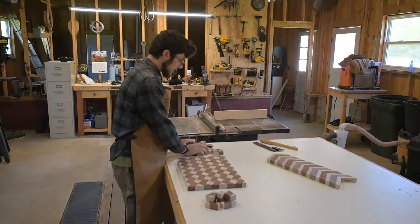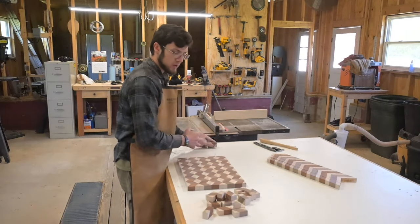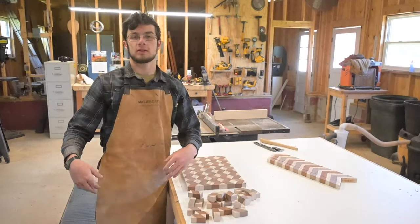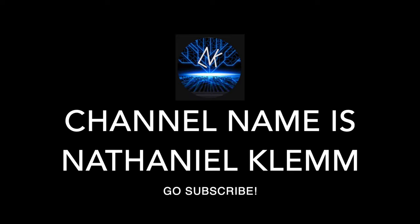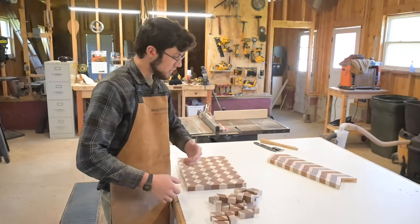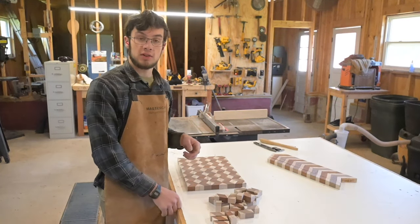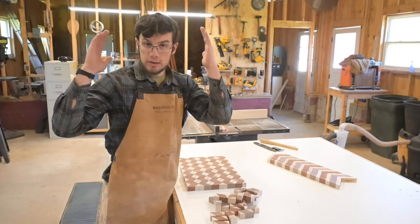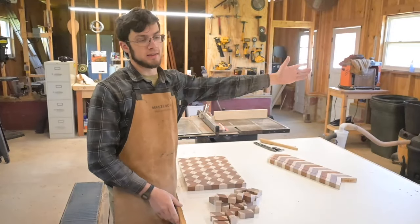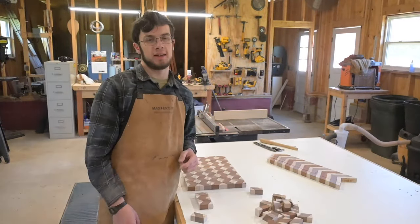I haven't said this yet, but I'm actually doing this cutting board as part of a challenge that I'm doing with one of my very good friends, Nate Klemm. I will put his face right here. Nate Klemm. Great guy. He's making a cutting board. I'm making cutting boards. I was going to originally make two different designs, but now I have enough blocks to where I think I can just make two of the same design, and we're gonna do a challenge. He's gonna come here and we're gonna look at both of our cutting boards, and you guys are going to choose which one rocks and which one stinks and needs to be burned. So yeah, it's gonna be fun. Definitely go check out his channel.